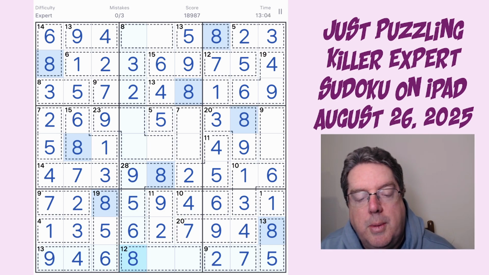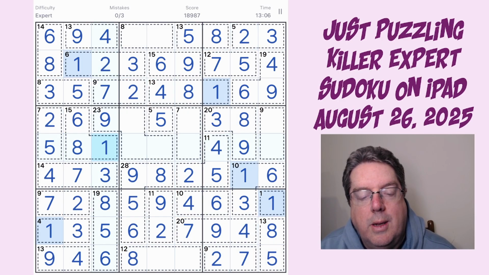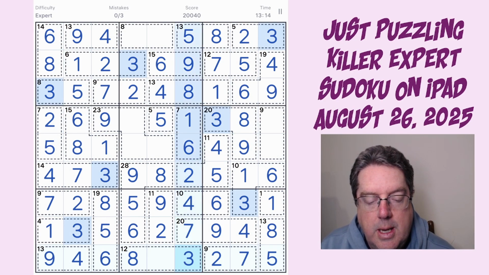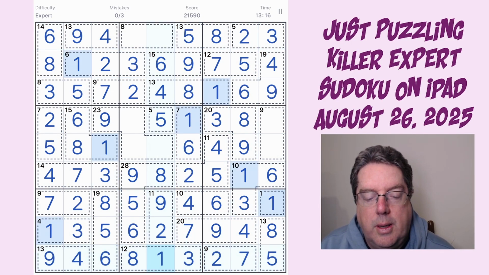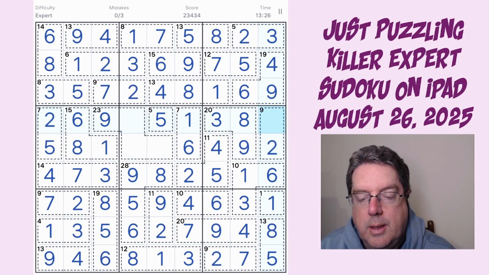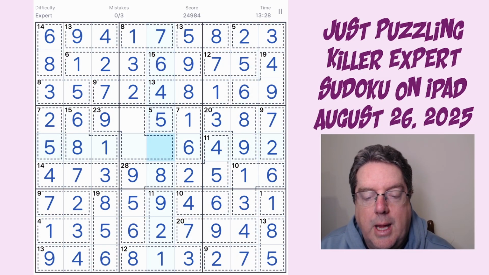So remember, this is 1 and 6. Because of the 1 there, this is a 1, this is a 6. Coming all the way down here, this is going to be the 3, and this will be the 1. Alright, so we go up to the top here, that's going to be the 1, this is going to be the 7. So 2 and 7 here, because of this 2 here, this is going to be the 2, and this will be the 7. 7 comes down here, 7 comes across here, so that's a 7 there.